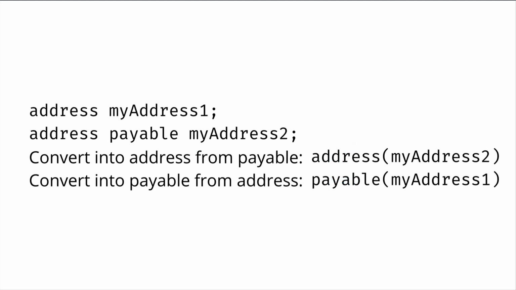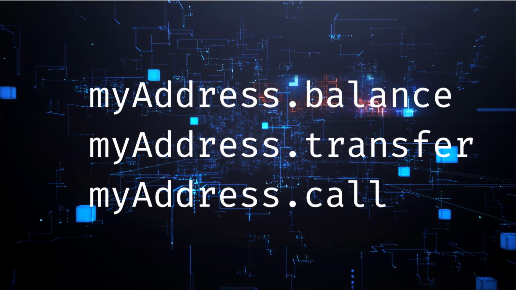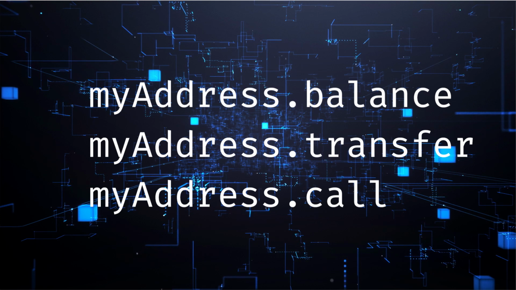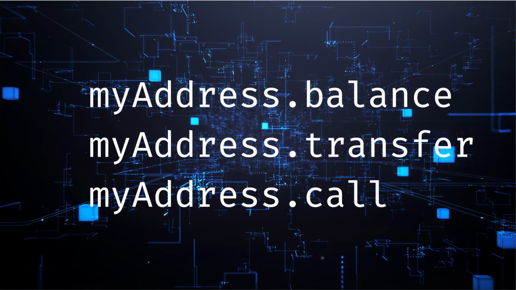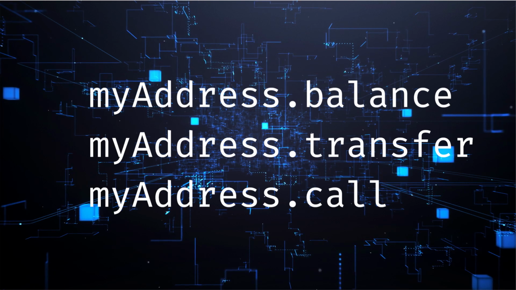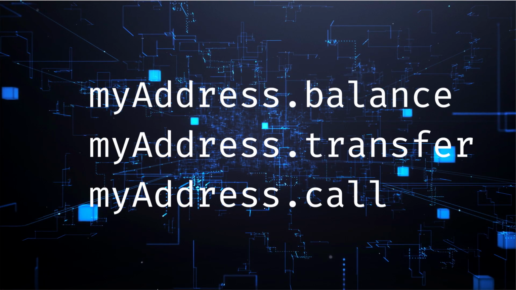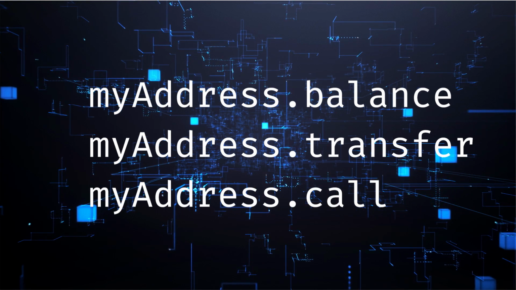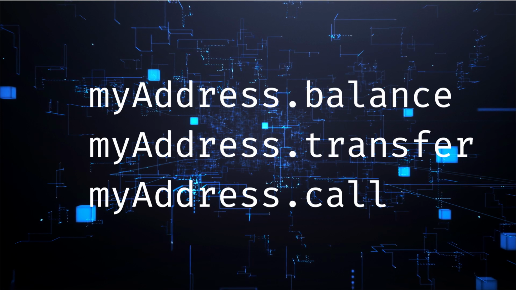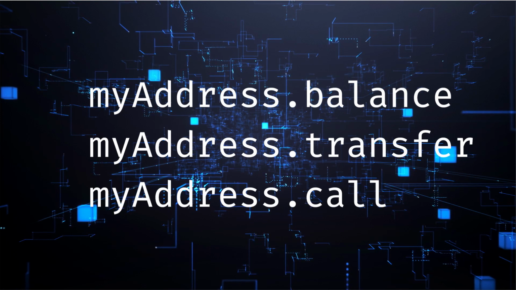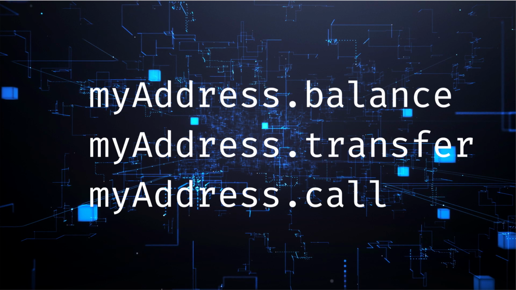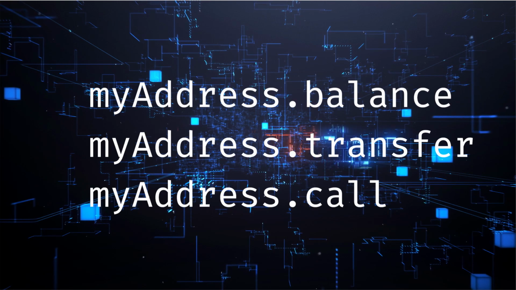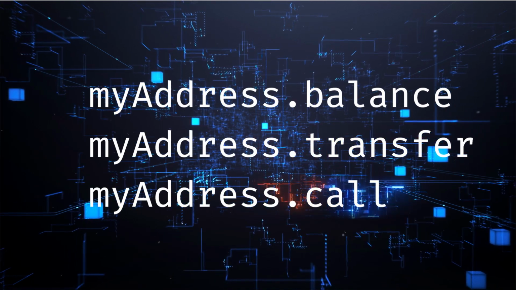You can call balance on it to read its current Ether balance, which is in the Wei unit, of course. You can call transfer on it, like we did in our first example, but keep in mind this is not encouraged. Instead, it's better to use call, which is the third option. And also note that I left out a few more low-level complicated aspects of the address type that you usually don't need. Let's take a look at the difference between sending Ether via transfer versus sending it via call.